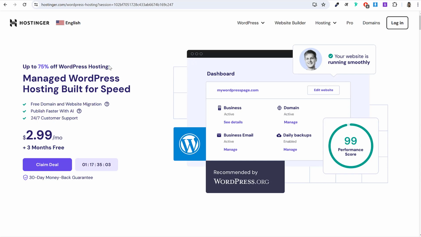Now, this is the hosting that we'll be using. First of all, you can see this is not a regular web hosting. We are using managed WordPress hosting. Because we'll be using WordPress to create our website, we want hosting that is specially crafted for WordPress websites. And this is not just a regular hosting because you can see this hosting is actually recommended by WordPress itself. So the system that we'll be using, the WordPress CMS that we'll be using to create our website, that system itself recommends this Hostinger hosting. And this is also very affordable. You can see it starts at just $3 per month and you are getting 3 months of extra hosting free.